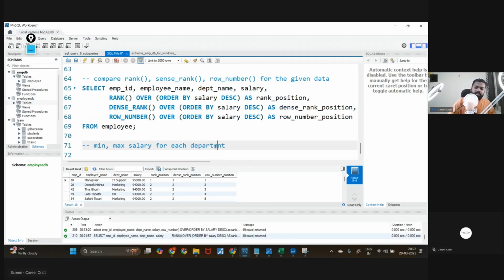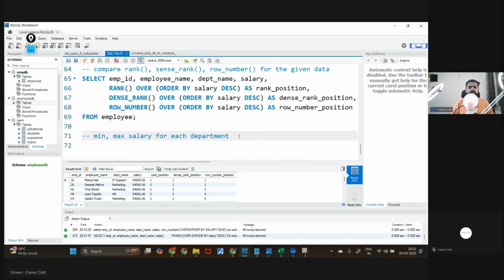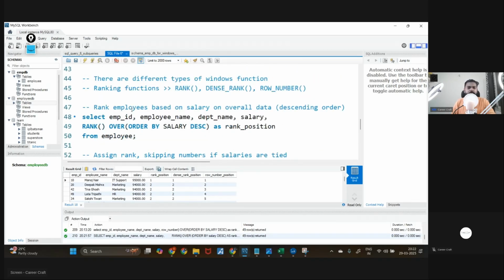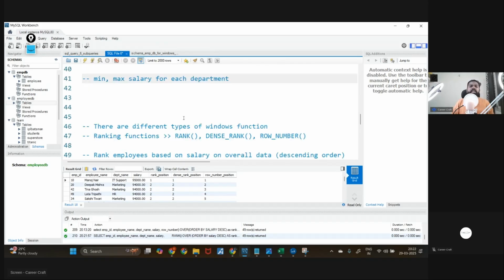Now you know the concept of window functions. Also, we have discussed rank, dense rank, and row number. But here, one thing more: minimum and maximum of each department. Try it out.